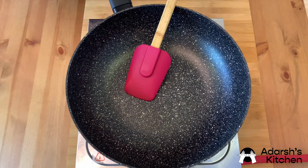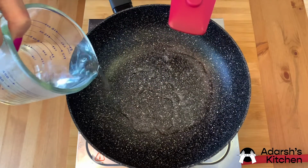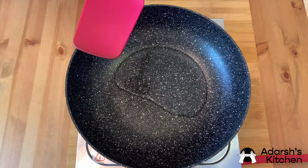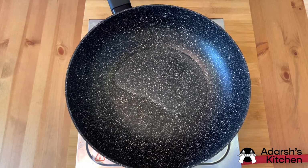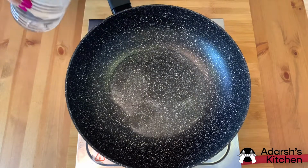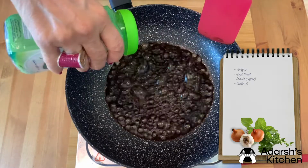So I'll quickly put together the dipping sauce, that is the chili sweet sauce. A little water, about 50 ml. Just 4 ingredients: vinegar, soya sauce, sugar and chili oil. For sugar I'm going to put my own substitute, stevia. So I can see the water is boiling. I will add 1 tablespoon of vinegar, 2 tablespoons soya sauce. So I will add about 2 tablespoons of stevia.